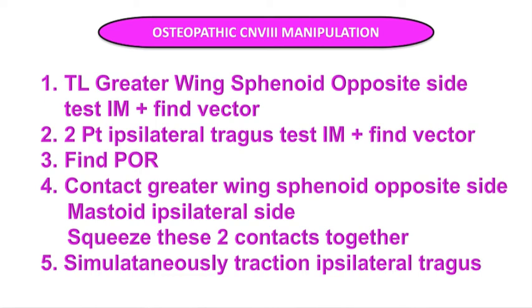So let's backtrack. You have a problem with the left vestibular medial or lateral nuclei. You're going to therapy localize challenge the right greater ring of the sphenoid. You're going to therapy localize challenge the tragus on the left. So then you're going to treat right greater ring of the sphenoid, left mastoid process, and tragus of the ear all simultaneously. So it gets a little complicated. It takes a little bit of time to get the feel of using your hands simultaneously doing different things, but it's like any neuromuscular skill, you can learn to do it very quickly.